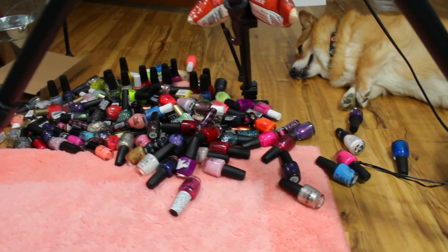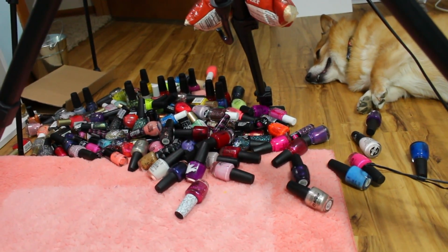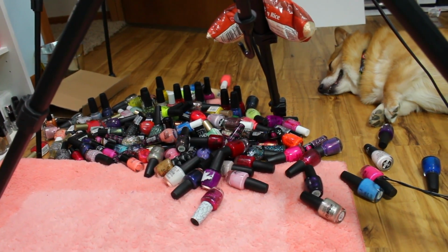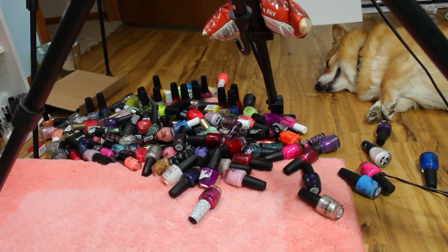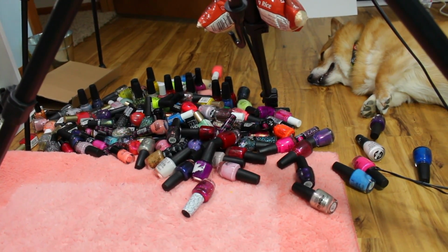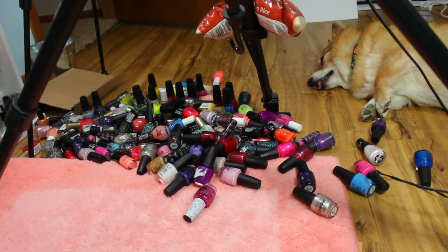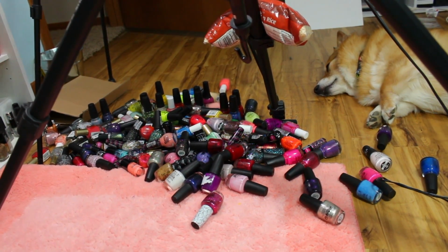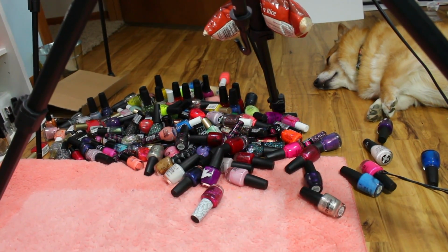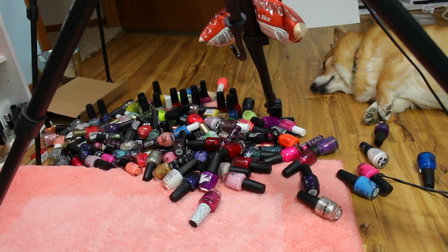So here are all of my destashed polishes. There's not as many OPIs. There's probably a quarter of the OPIs that I had in that collection now, but I kind of knew going into it that I wasn't going to get rid of very many of them because I enjoy OPI, and I'm very careful about the OPIs that I purchase because they're kind of expensive. Even though I have found them for $5 on Trans Design and other beauty retailers online, they still are kind of expensive, so I really watch a lot of reviews before I buy them, and I also look out for dupes to see if I have anything that's already like the colors I already own, so I don't buy too many of the OPIs because they are kind of pricey.